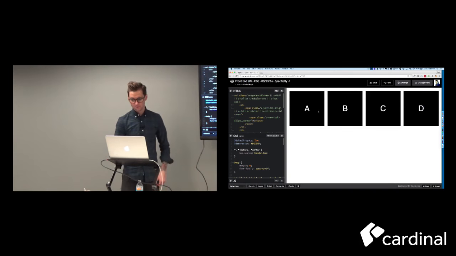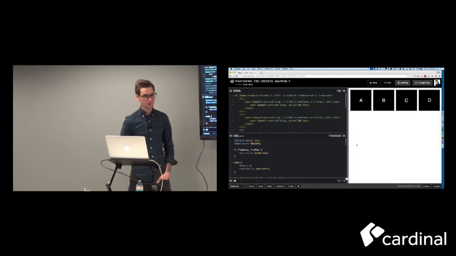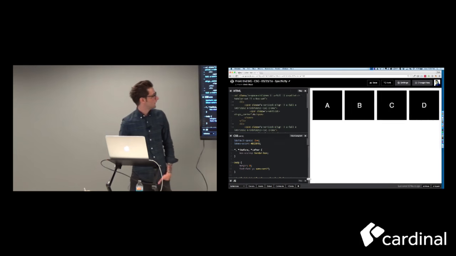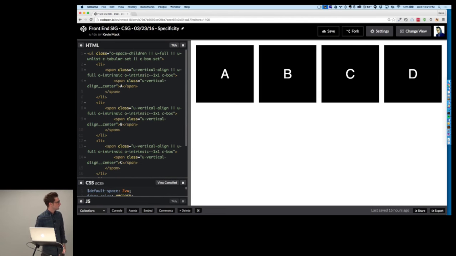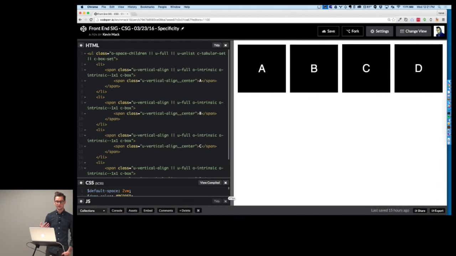So here's this little fun thing that I made last night. And there's some weird stuff in here, but I did this pretty quickly. The idea here is to really show an example of breaking down your code and thinking about the pieces of the interface and how they can be scalable and reusable.